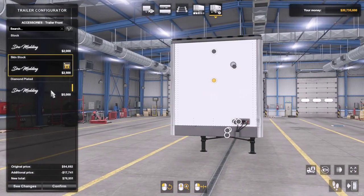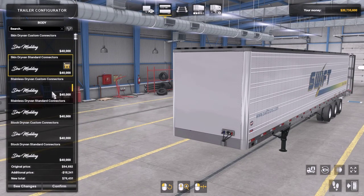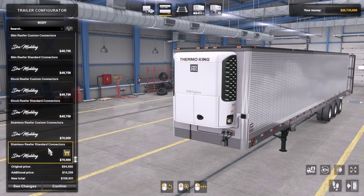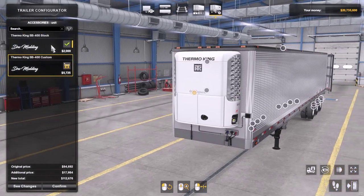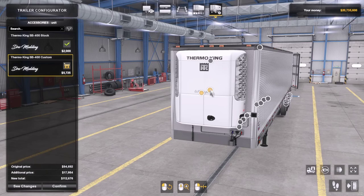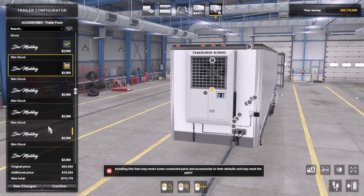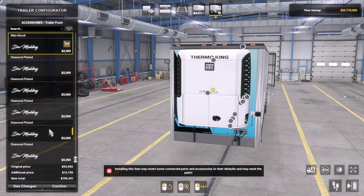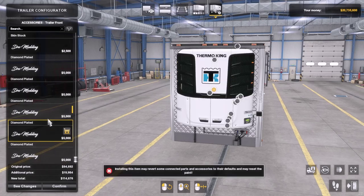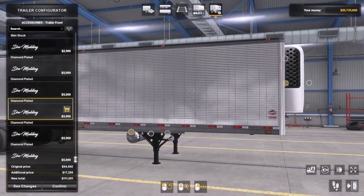And on the Thermo King part of it, if you go to the reefer section, you go back, you can change it. You can put custom side vents on it. They got the old fashioned Thermo King. They got the Carrier Thermo King, different ones. Really whatever you'd like. There's a lot of choices.